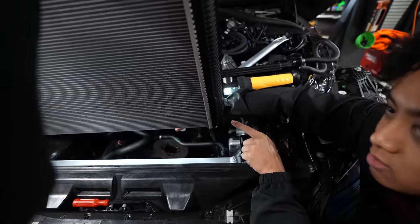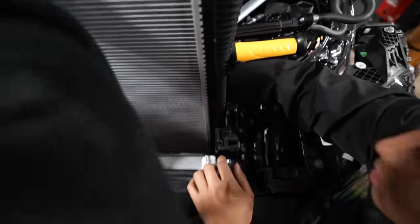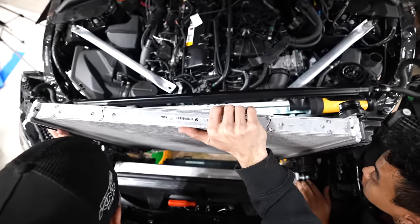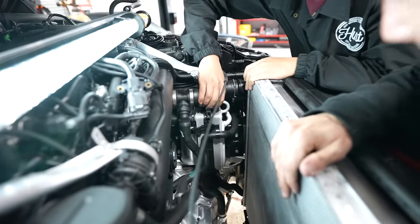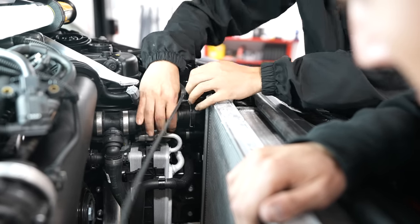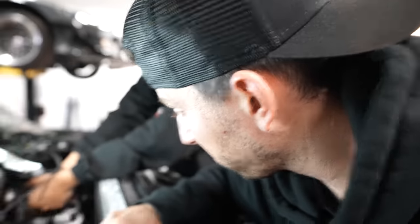Okay, you see these hooks? Yeah, there's like hooks at the bottom. Gotta hook them in there, like SpongeBob and Patrick. Yes, sir. Oh, you're in on this side. Look, Teej, you don't have to push it in. Remember? Look, let me show you what I meant. Not in yet. You see? Oh, I didn't have to push it. I had the retainer clips out. So I didn't have to do it.